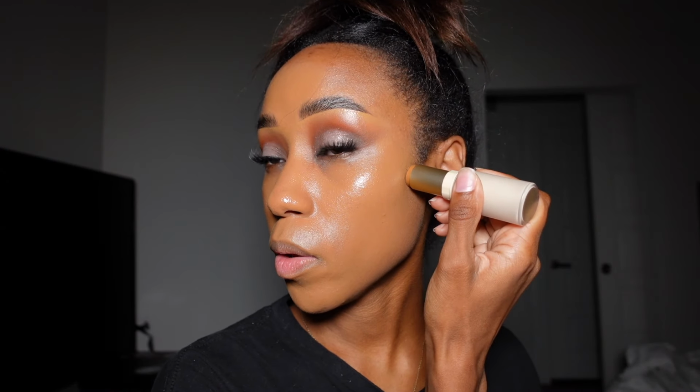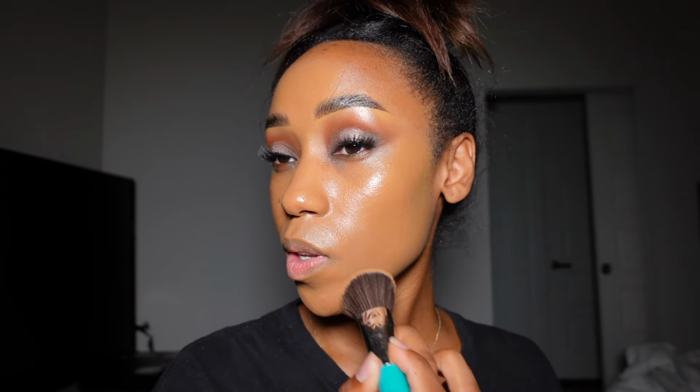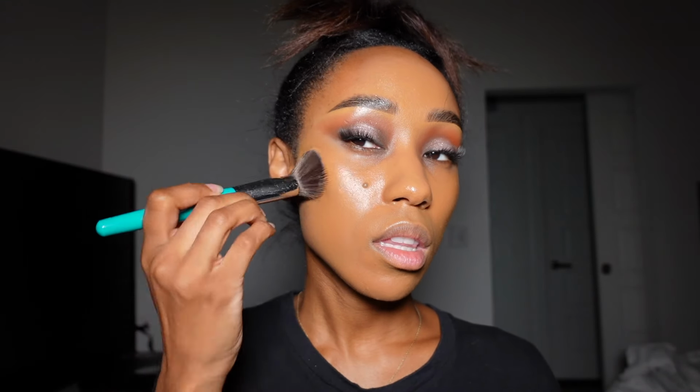So for the stick, I'm just gonna, not it disappearing. It disappeared. It's warming up the foundation a bit, so I'm just gonna blend it into my jawline. Yeah, it's warming up the foundation a bit, but it's not helping me bronze or contour at all. Like, it's not deep enough. I'm gonna do this on the other side too, just to keep everything balanced. With their swatches side by side, I definitely didn't expect the stick foundation to just sort of disappear like that.